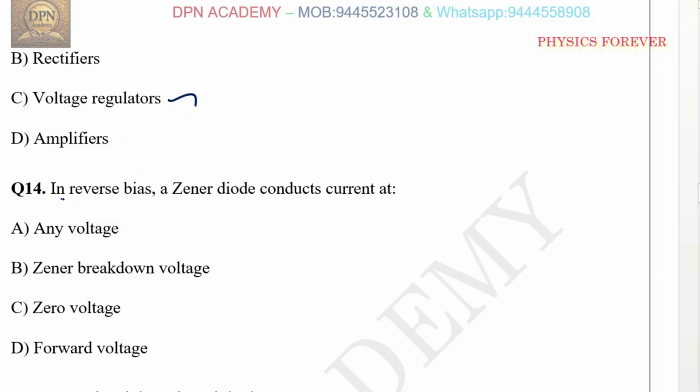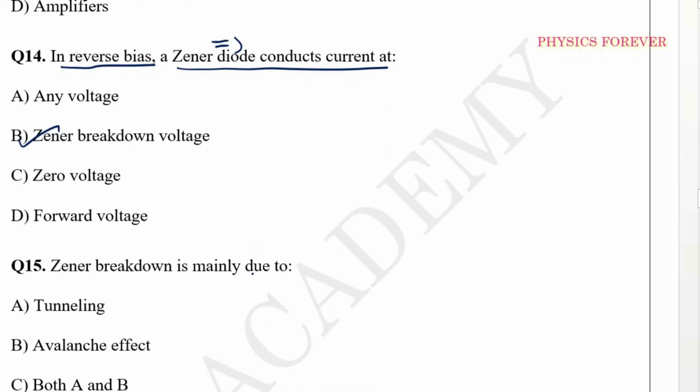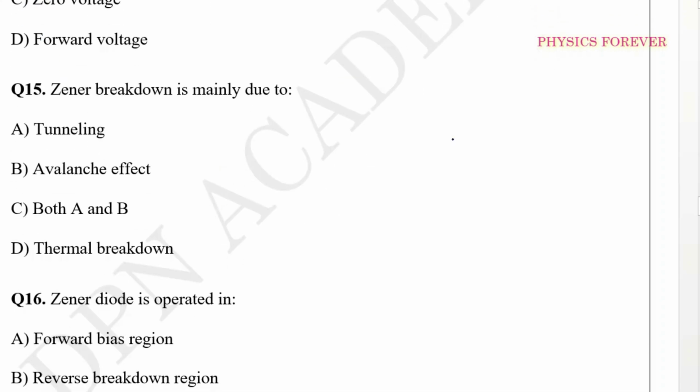Okay, so in reverse bias, Zener diode conducts current in reverse bias, that is the important. Then in reverse bias, a Zener diode conducts. அப்போ Zener diode என்னது? Breakdown. So Zener breakdown voltage. So in reverse biasனாலே Zener diode, அது மட்டும் ஞாபகம் வச்சுக்கிட்டா போதும். Okay, we need not explain. So explain நிறைய பண்ணலாம், but we have to remember from the exam point of view. Okay, so these are all the most important points we have to remember from the exam point of view.